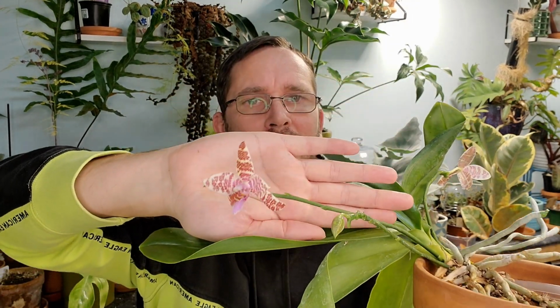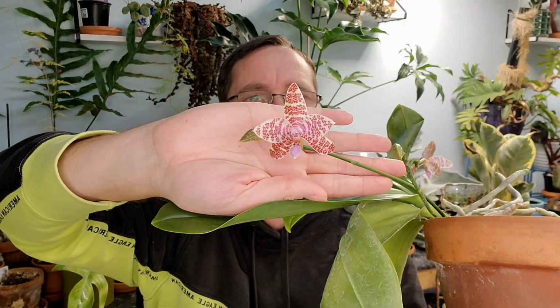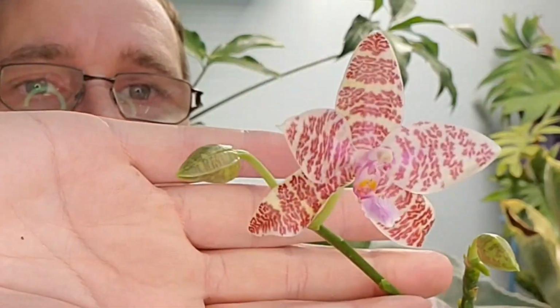You don't want to take away any of the flower spikes while they're still green, because there's still potential for it to bloom. Just like a Psychopsis orchid, you've seen my Psychopsis over the years. That one has actually died right back. I've got one growth on it, one pseudobulb that has divided, but I still have one or two flower spikes that are still good. But as long as the bloom spikes are green, you want to leave them on. For this particular one and many of the species too, Phalaenopsis, why do I keep wanting to say philodendron? So yeah, just so cool, so interesting.